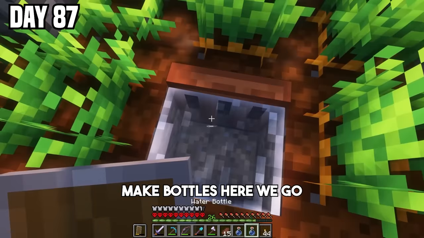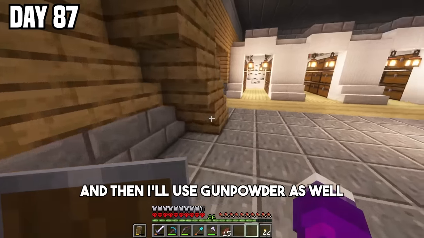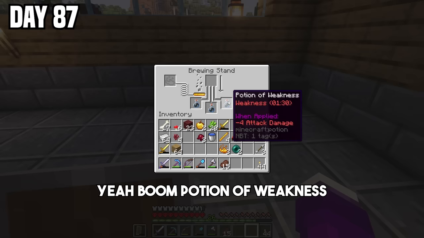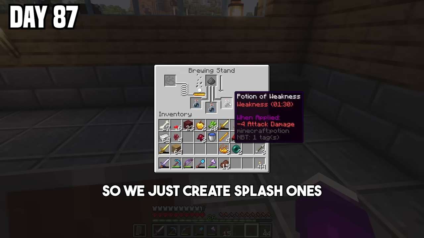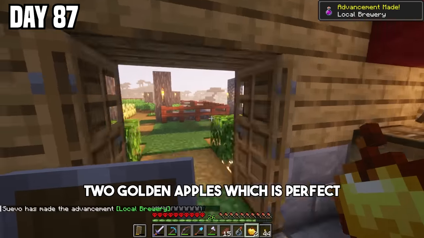Make bottles. There we go. And if we just use a fermented spider eye on that, we should be good to go. And then I'll use gunpowder as well. Yeah, boom, potion of weakness. So we just create splash ones. Bam. And I already have 2 golden apples, which is perfect.